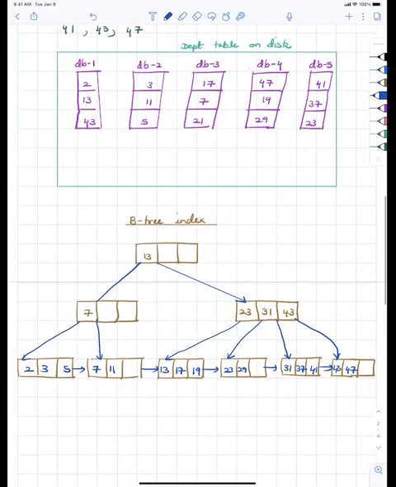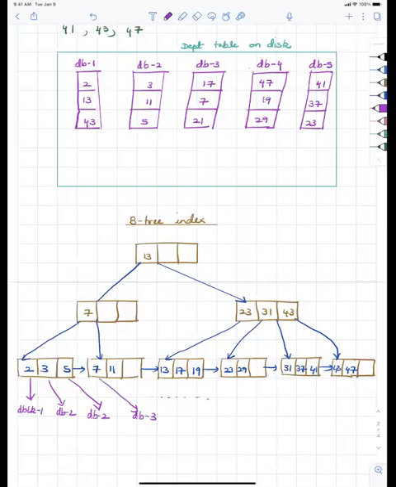And then all of these will point to the block that it is. So 2 is stored on data block 1. 3 is stored on data block 2. 5 is on data block 2. 7 is on DB3, and so on.